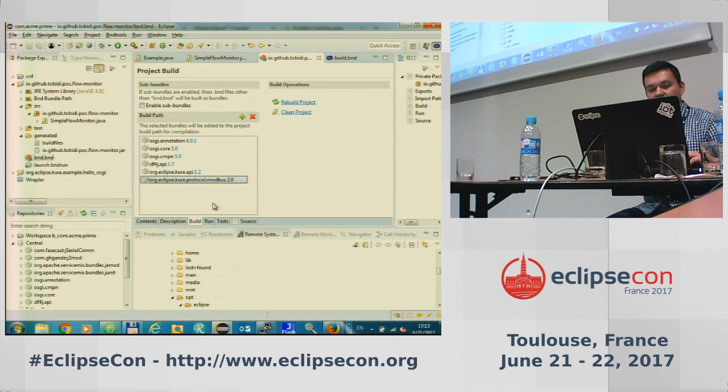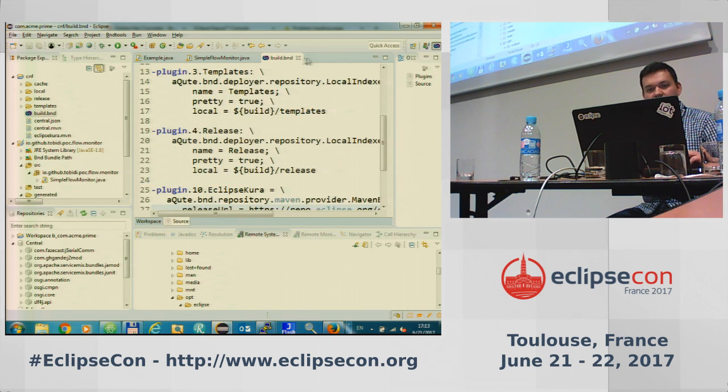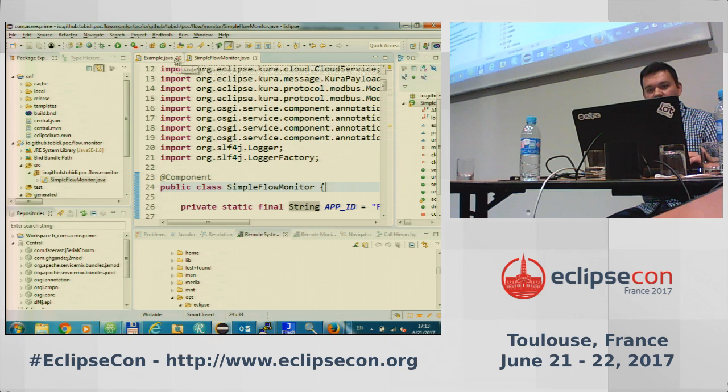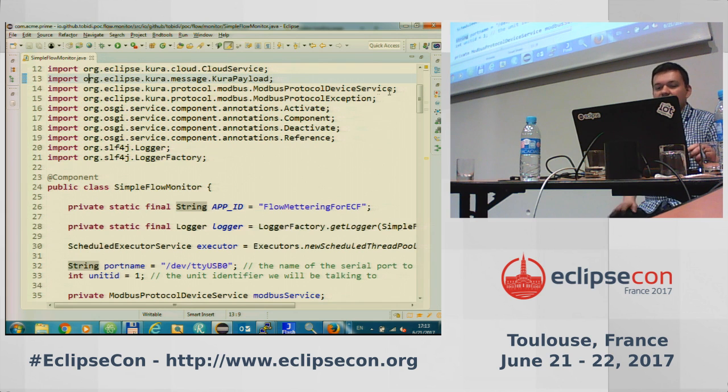This is the one which is delivered with Eclipse Kura. With that, I can simply write my code, and BND will take care of adding appropriate entries into the manifest file, appropriate imports there, and will also generate the component config files.